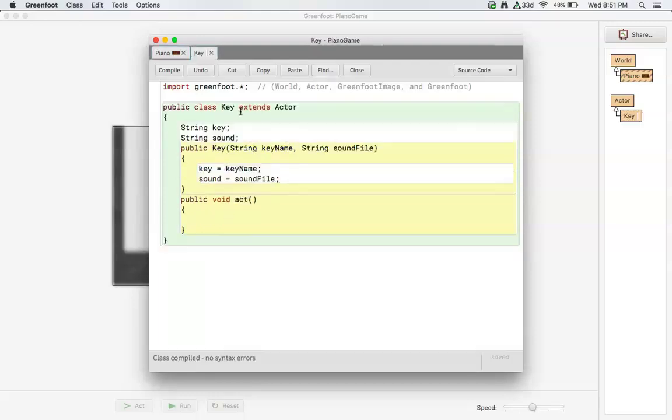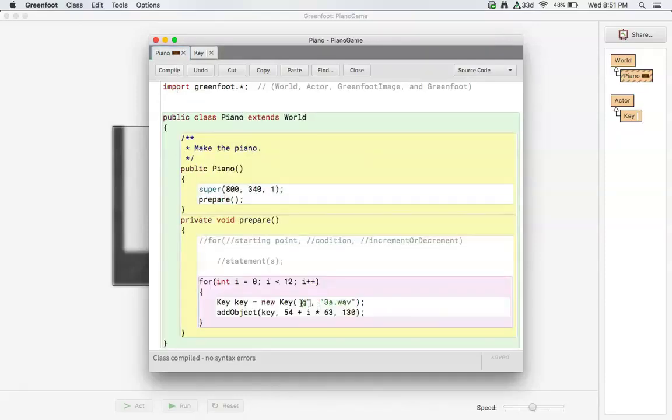Because these are strings that get entered in, now that our G and our 3a.wave are set for each object as their key name and their sound file, whenever we plug key in the rest of the way, it will be receiving whatever is plugged in here, and for the sound it'll receive whatever is plugged in here, which right now is just G. Eventually we're going to replace this G with every key on the home row, on the middle row of the keyboard, so that you'll be able to type in the letters and it will receive different letters.